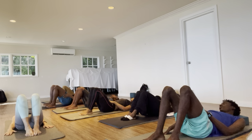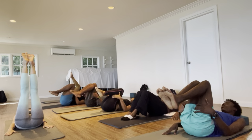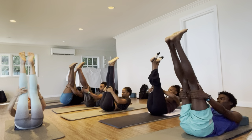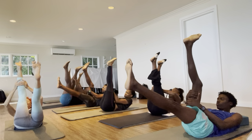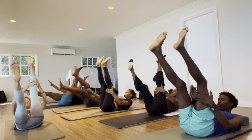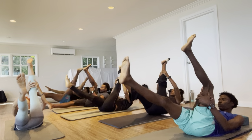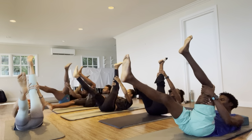Next one is scissors. Bring the knees to the chest. Lift your legs to the ceiling. Hold your hamstrings with your hands and curl your head and chest up. From here, you'll hold your right leg with both hands anywhere you can and gently pull it towards you so you stretch, stretch. Scissor the legs, stretch, stretch. Scissor, stretch, stretch. Scissor, stretch, stretch.